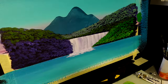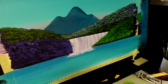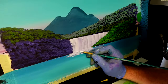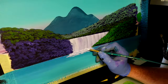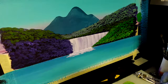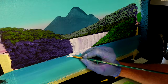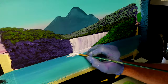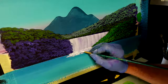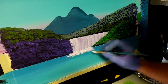Pure titanium white. Let me get some more on the palette here. And we're going to lace that with some luster. So just some little bits at the back there, which we had going. There we go. Is the camera picking that up? Yep. And now this is all in front, getting turmoiled and leaving some of the darker value there. It's just going to give it depth. This is just the bottom of turmoil at the bottom of the waterfall there, you know.